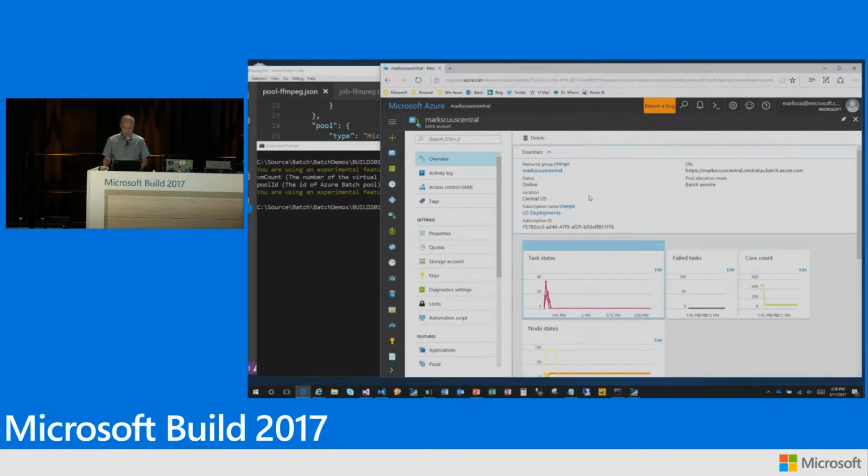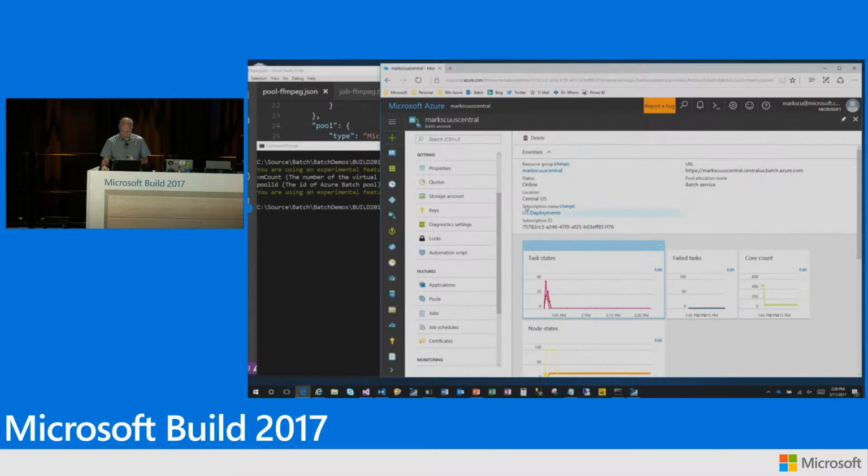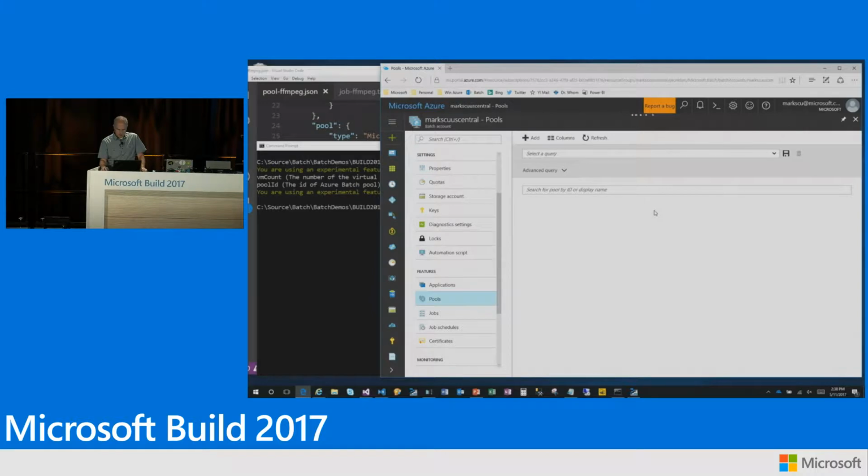So let me go to the Azure portal. I'm in a Batch account here. This is a Batch account in US Central. If I scroll, there's some summary information here, and scroll down for pools. We'll see how the network is. This was a little slow earlier on. We should get the list of pools. I had one pool I'd already created, and we should get this pool that's been created here. There we go. So FFmpeg, it's sitting here, no nodes at the moment, and it's in a resizing state.